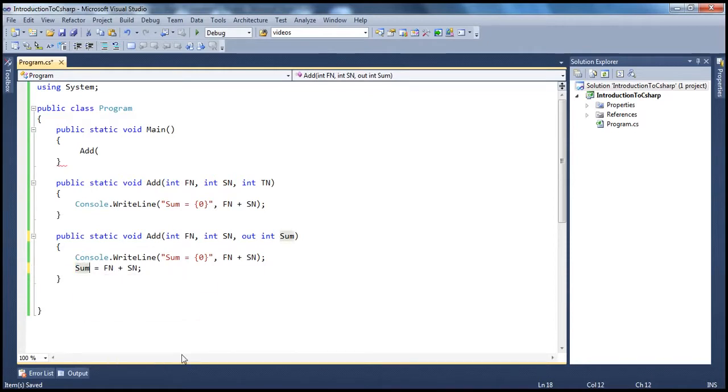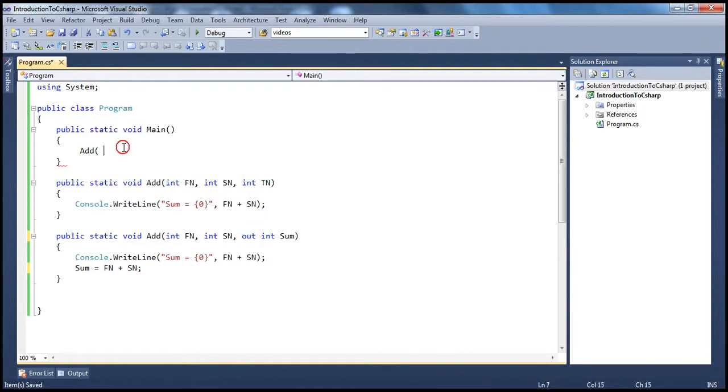As I told you, if you're not sure about different kinds of parameters, I strongly encourage you to look at video part 17 in the series. Now if you look at these two add methods, they have the exact same number of parameters and the same type, all of them integers, but the kind of parameters differs. This is a value parameter, and this is an output parameter.